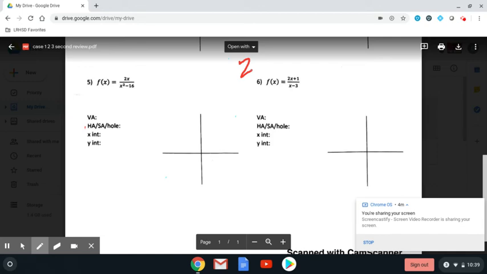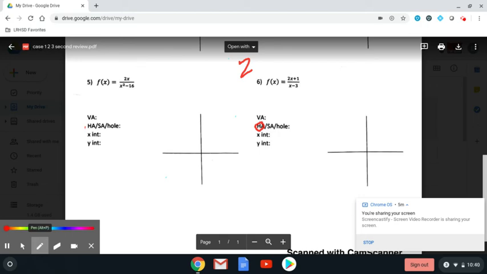Okay, since you're working with a case 2, we definitely still have a horizontal asymptote, but it's not going to be one set number. In this case, any case 2s that we have, we always divide our coefficients. Now remember, it doesn't matter what the order looks like in your fraction up top and down low. Your x's can be all the way at the very end, and that's okay. But when we talk about dividing our coefficients, we talk about looking to see what's in front of x. So up top, we see that there's a 2 in front of x, and on the bottom, there's really a 1 in front of x.